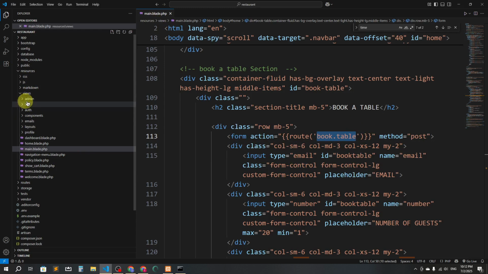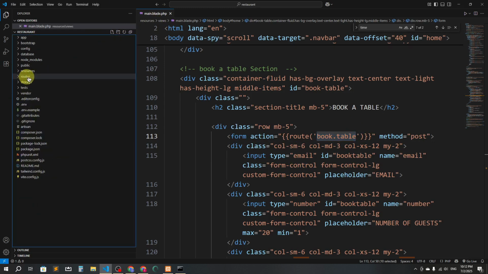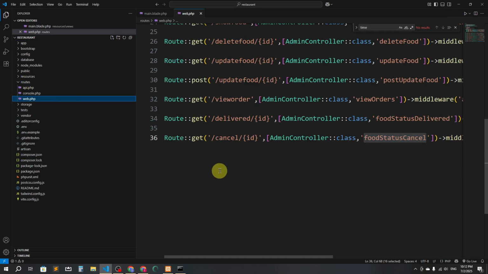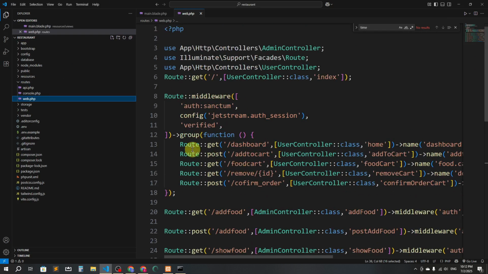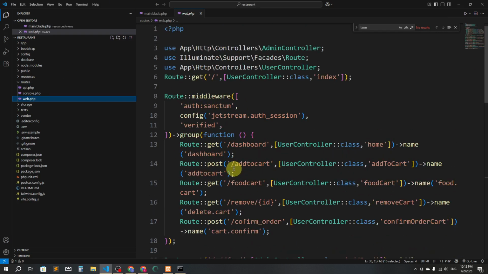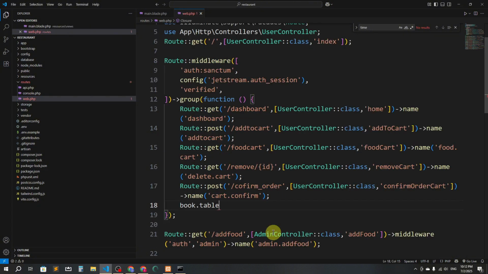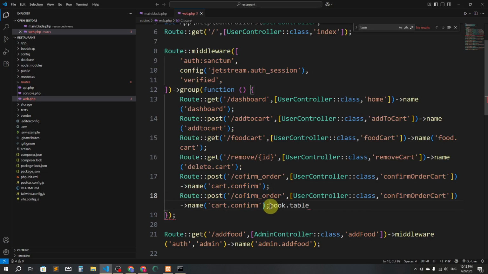Now it will go to the routes. So let's go to the routes and then web.php. And here I'm going to go to this group function for home page, or for the user end. And here I'm going to paste it and let's copy it, paste it here, change the name of the route.